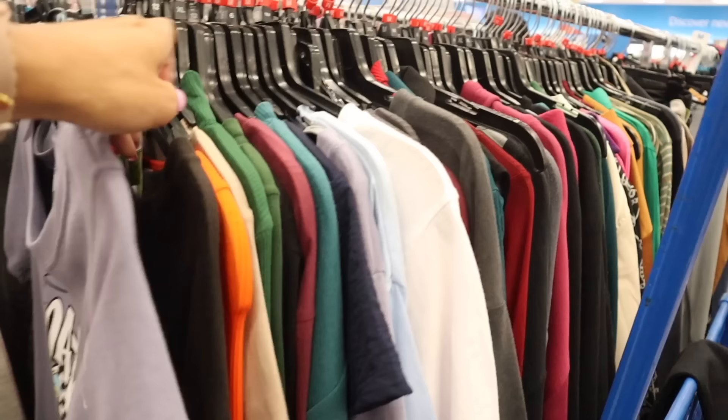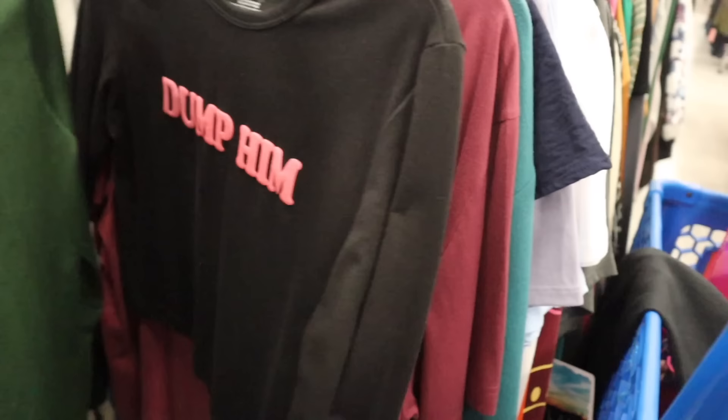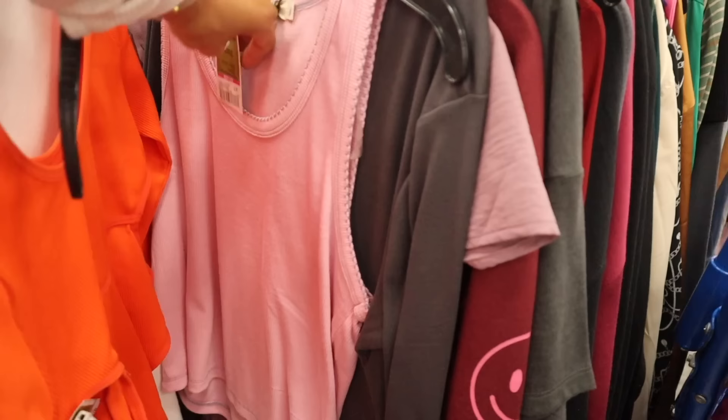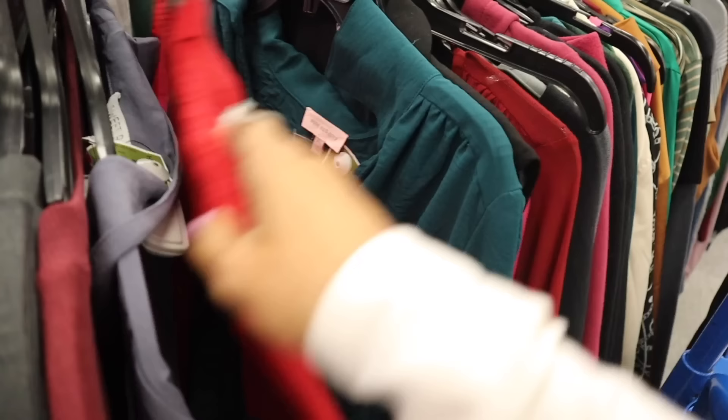We finally made it to size medium — when items are on sale, don't be afraid to size up. There's a 'Dump Him' tee for only $5.49, a Harmony sweater for $7, another Bratz one for the same price, Angel shirts for $5, a pink top for only $3, and Melody sweaters for only $9 — usually $15. Everything is unbelievably cheap!